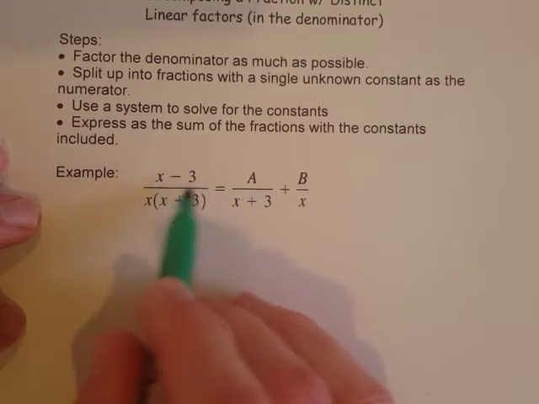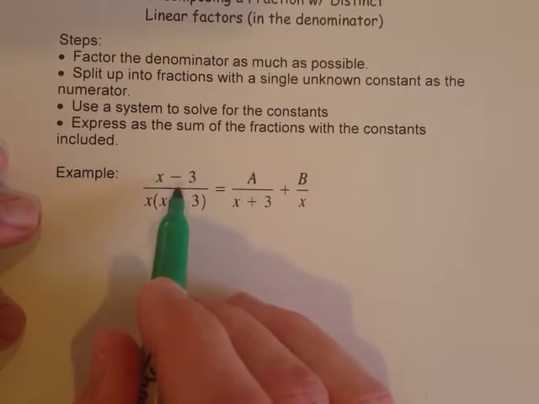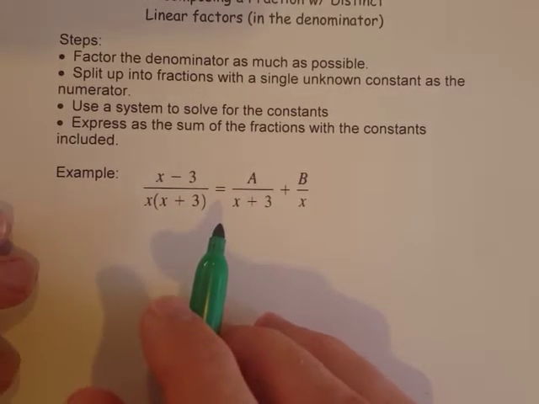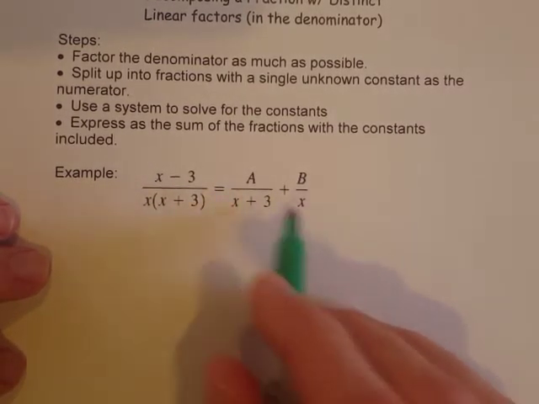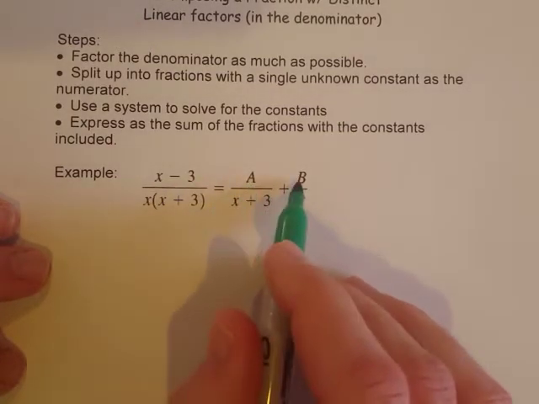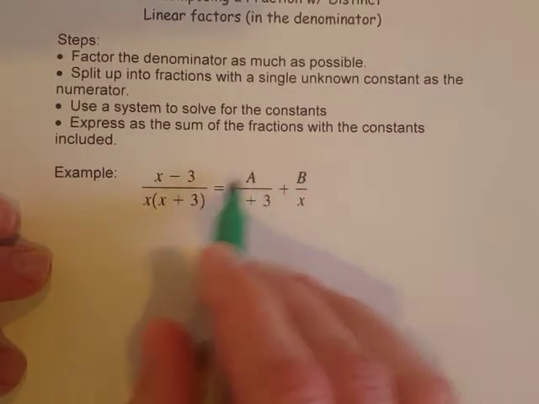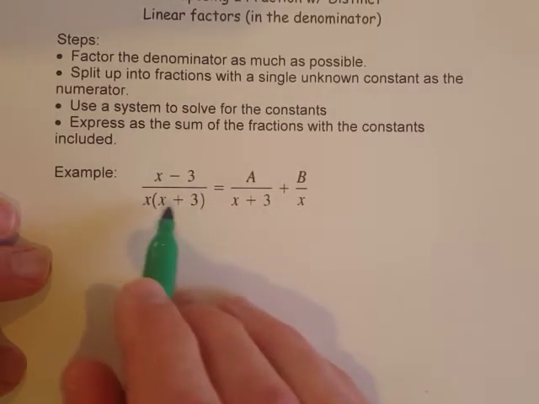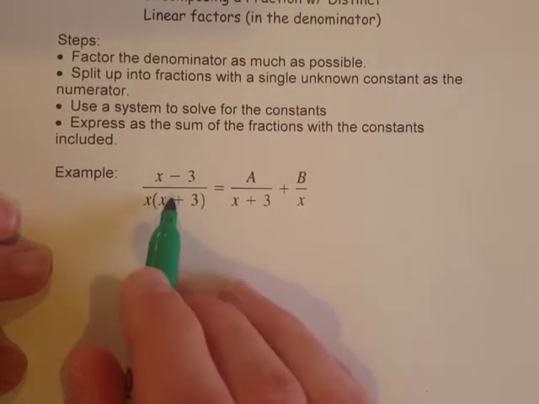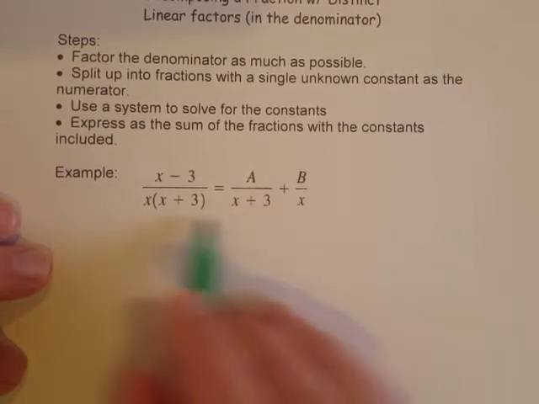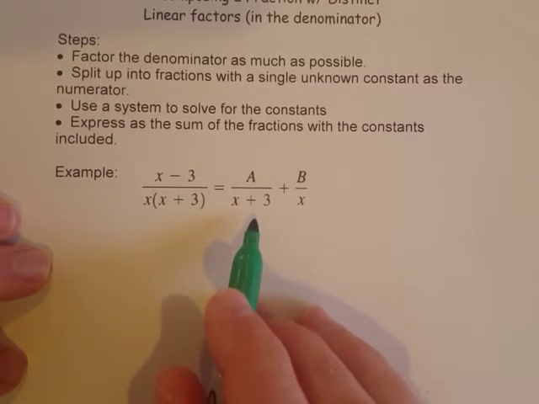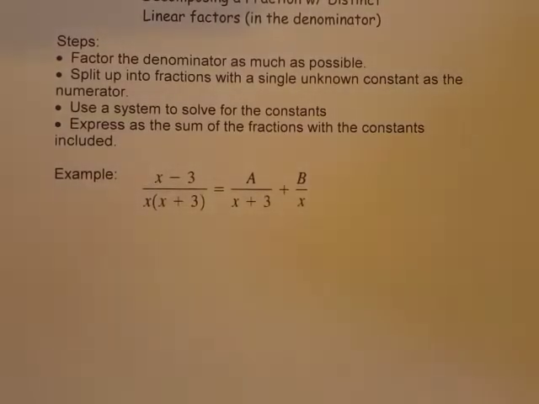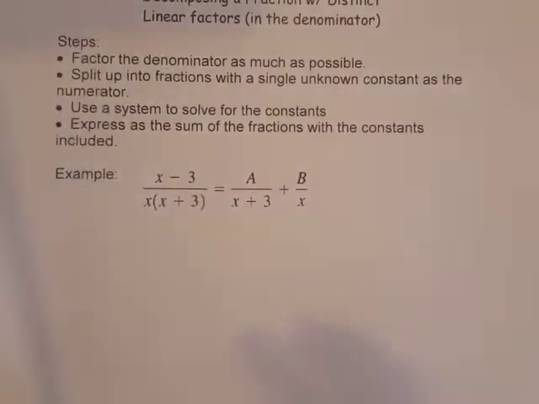We don't need to worry about the numerator on this side. We're just going to let that play out as the problem goes along. But then we are going to, in the examples, try to figure out what are A and B so that we can have a split of two simpler fractions for this one more complicated fraction. This is just a general example to start us out. And what we'll do here is take a look at one in particular on this next page.